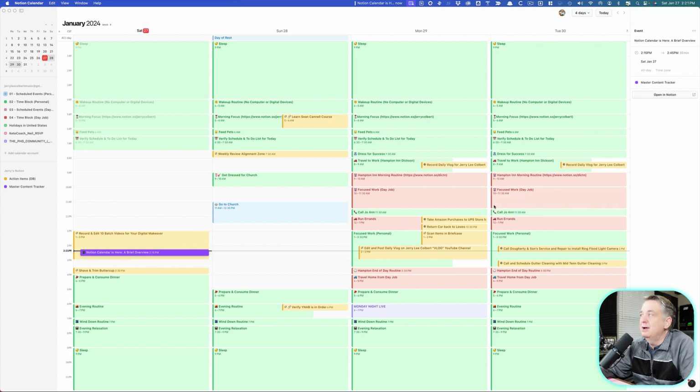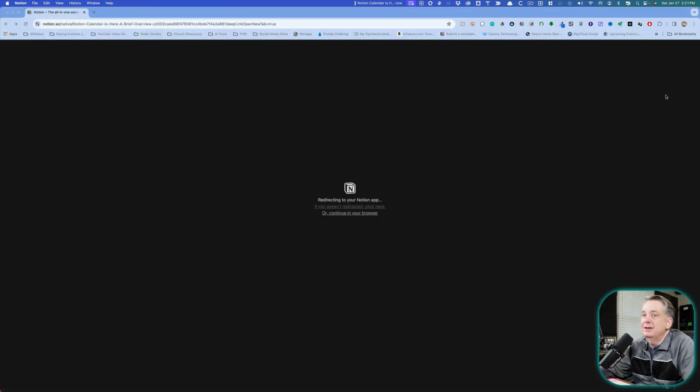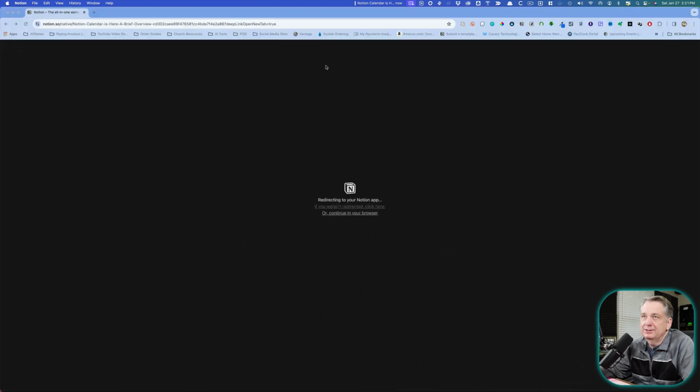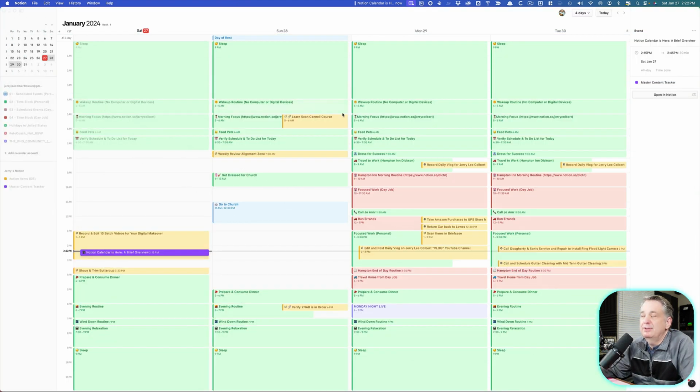If I want to open that up, then I can open it up in Notion here, and then I can change whatever I need to change in there. Now, it would be nice if Notion will, and I'm sure they will, because this is probably just the first step that they are doing right now. But it would be nice if they would have other properties in here that you could change, like priority and stuff like that. But right now, it's the first good step.